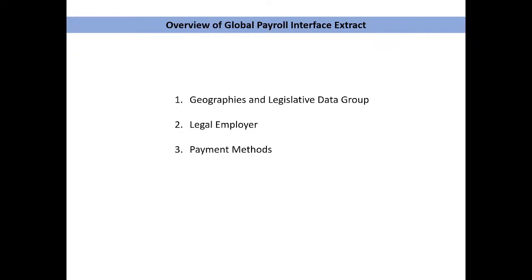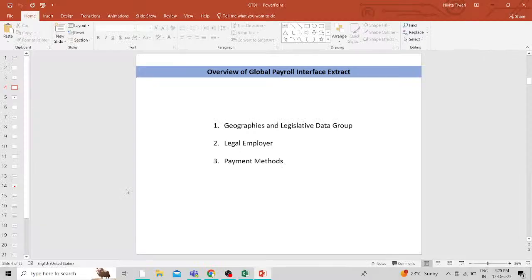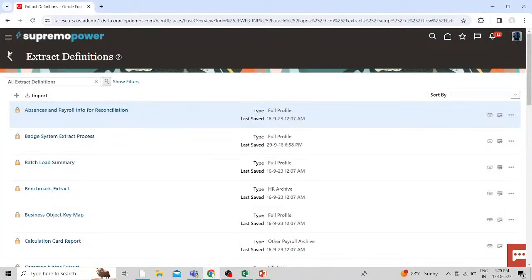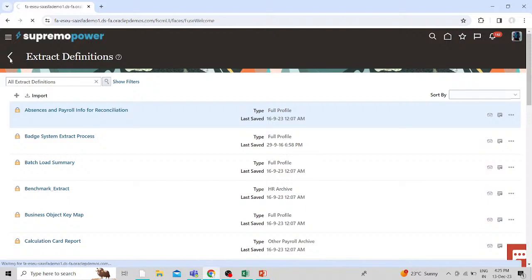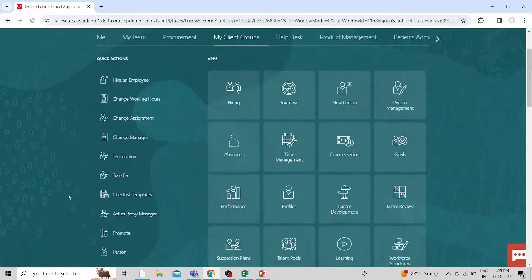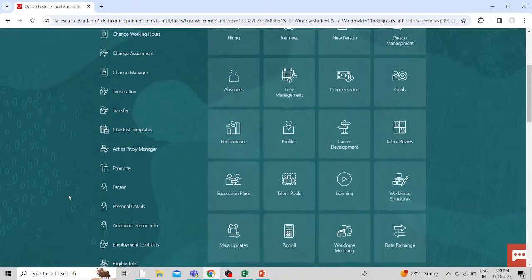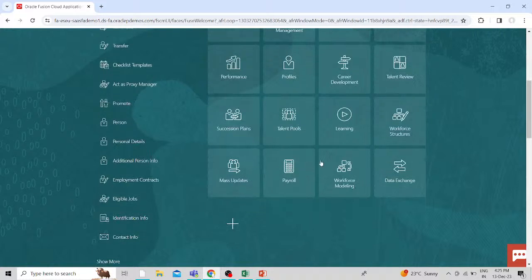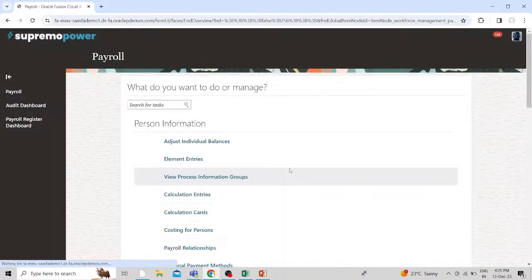Before you begin, you have to set up certain elements, including license type for country and territory, while you configure the global payroll interface. For that you have to use the features by country or territory task. So if we go to the application, let's go to the home page. Here you have payroll.